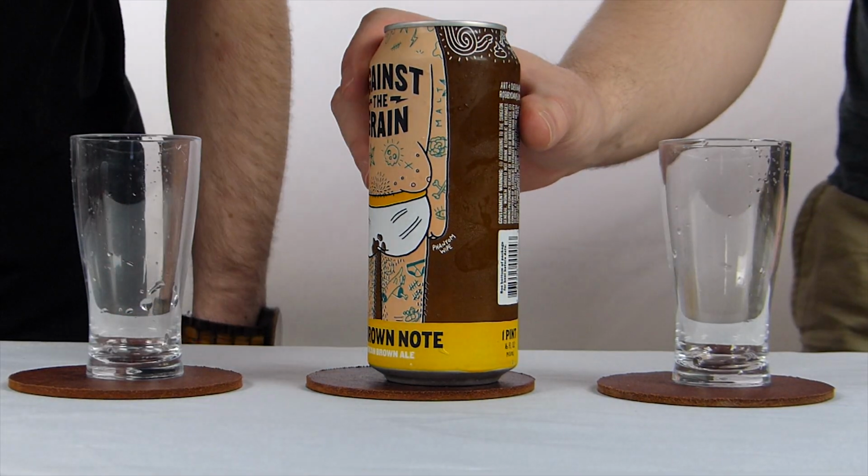I just noticed down there it says Phantom Wipe. I don't know if you can see that really. I don't know what that means. I don't want to know what that means. But onto the back. Oh, the shame. This is the brown ale to end all brown ales. Enjoy it, because there's no longer any reason to drink another brown ale. You've reached the pinnacle, the disco bump of the brown note. Drink this beer or shit yourself trying. All right. I like it. And then it goes on to say, I don't know how to vocalize that. Like, fart! Uh-oh.